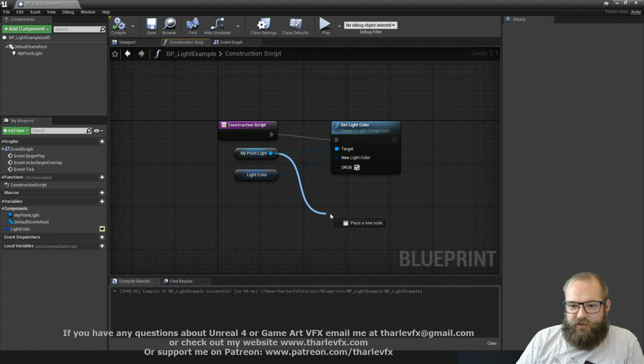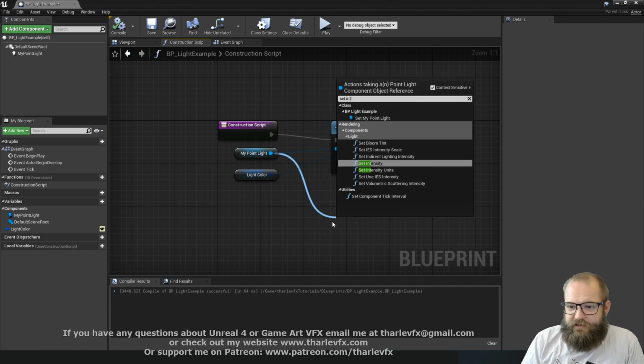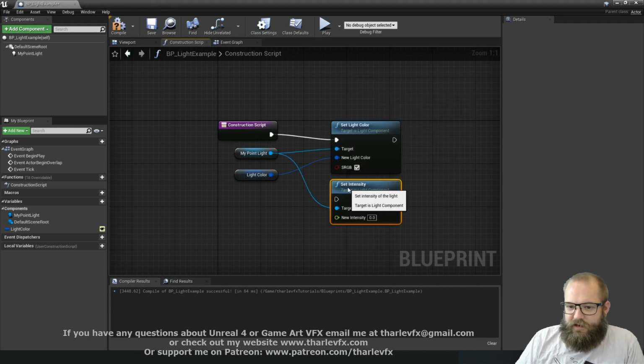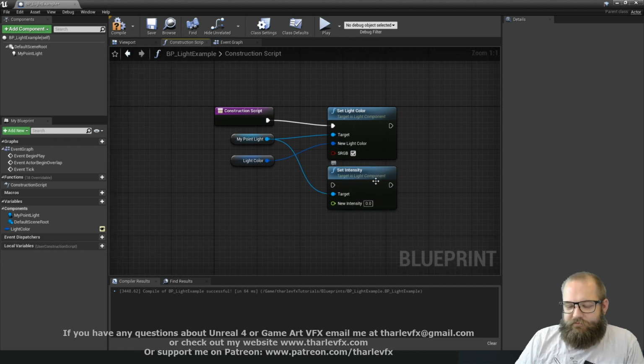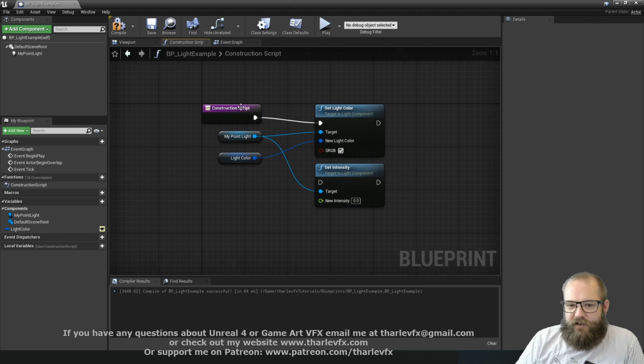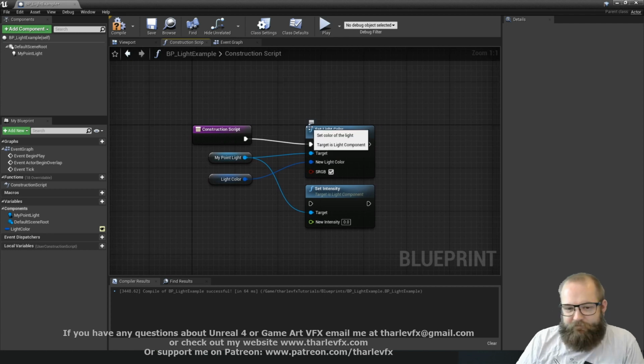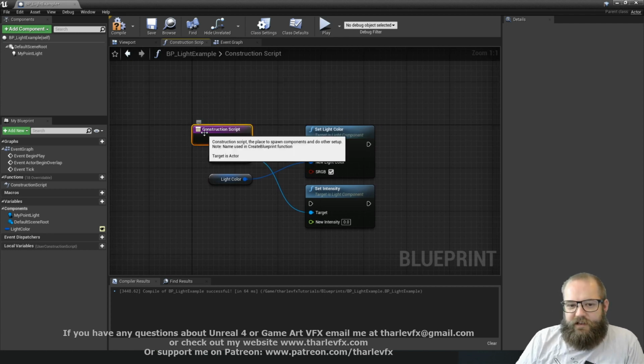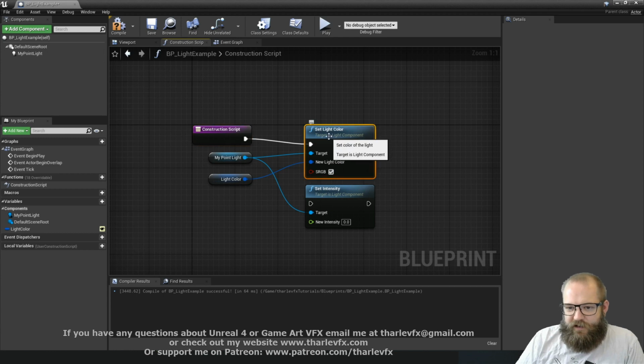So we could go in and do this for all sorts of other parameters of our point light, and if I just pull this off, we might have set intensity. So this is another kind of edit set value thing. So we know that we've got a reference to our point light, and we're going to connect this in line in our execution. So these white pins here are called the execution pins. This is actually the code running, and so it starts here. First thing, it loads into the construction script, goes along, sets the light color, and now we need to connect the output of this into the input of this one.